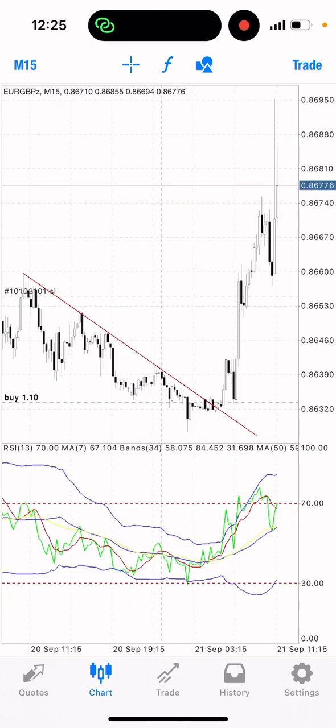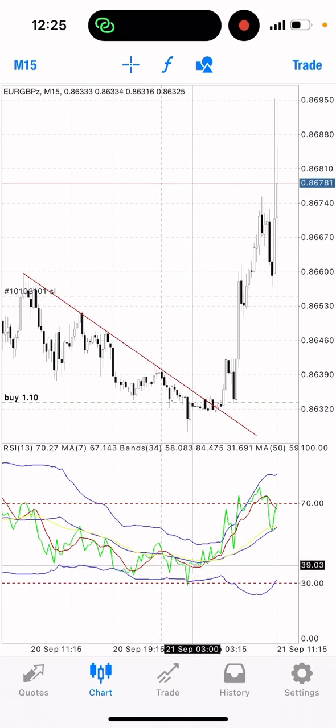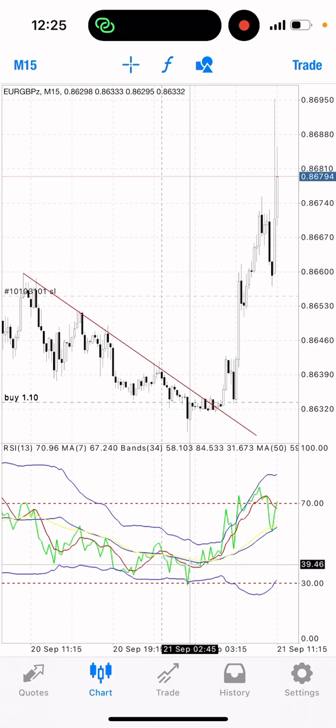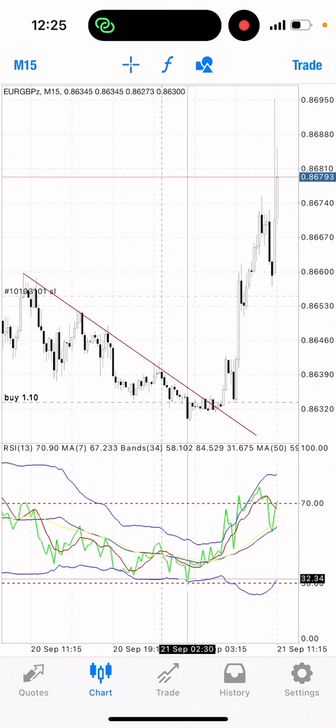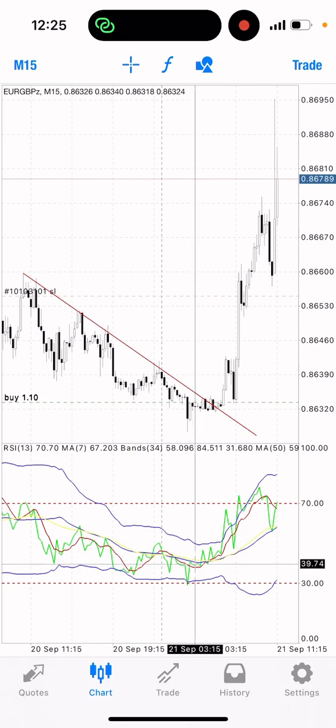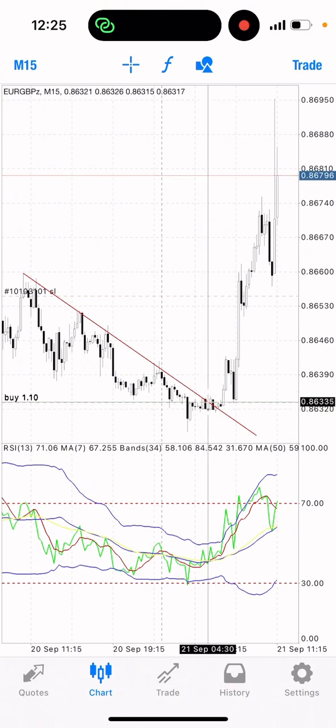So guys, for the crossover buy and sell, whenever we see the market goes below the middle band, we wait for it. When coming inside, we wait for a crossover of the red and the green moving average, and then we take our buys. Okay, so here is an example for buy. We see the market hit the middle band and went outside, so we wait for it to start going back and then see a crossover, just the way it happened here. After seeing the crossover, we enter our buys.